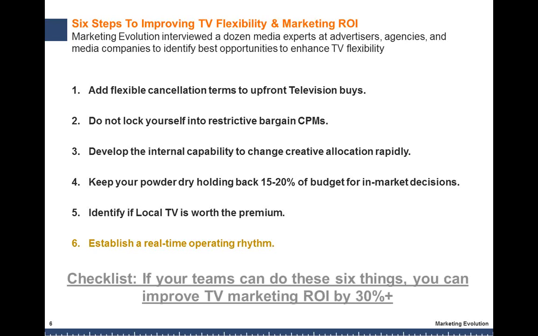And so why bother? What we have found over the past 12 months is marketers are able to say that, yes, we can check the box on each of these 6 items. There's an opportunity to improve TV marketing ROI by 30%. And that improvement comes from being able to take what you learned very early into a campaign and apply it for the rest of the campaign. So instead of waiting until the end of the campaign and maybe applying it to next year's campaign, every month throughout the year you'll be learning more and more about what works and what doesn't, and every month your ROI should improve. So with that, I'll dive into a little bit more detail across each of these items.